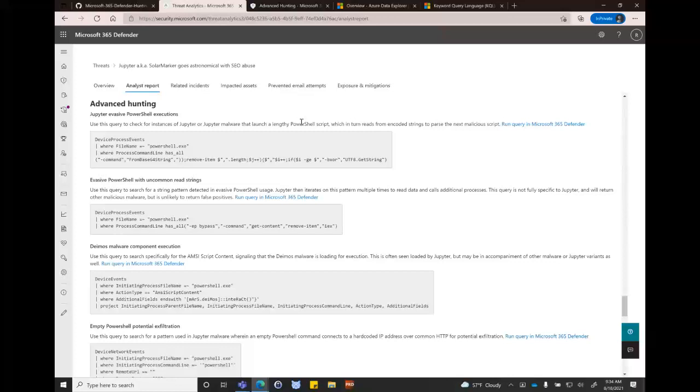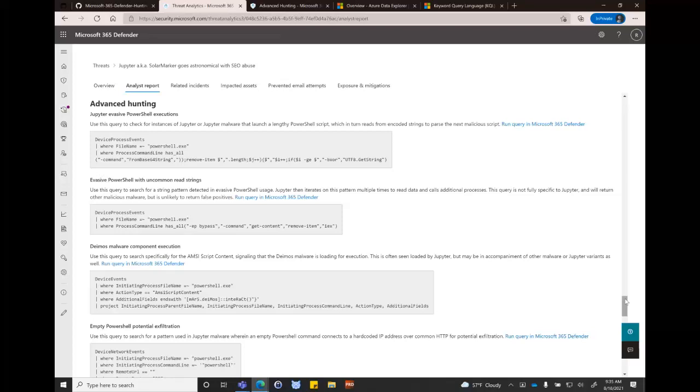So advanced hunting queries are generally things that you can expect to not have show up in either the EDR or Defender alerts, or show up in conjunction with them. In instances where there are a large number of generic EDR alerts, the advanced hunting queries may be queries that are very effective at highlighting malicious activity from this malware, but might have a chance of false positives. And because of that, we encourage customers to run them in their environment when they read the report in order to confirm that any of the activity is this malware, and also to either highlight other additional malware or make custom detections if, when you run this, you find that there are no false positives in your environment.